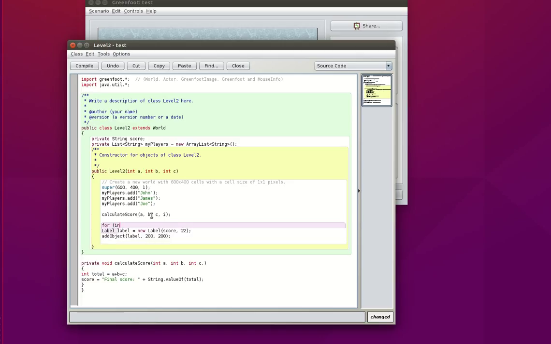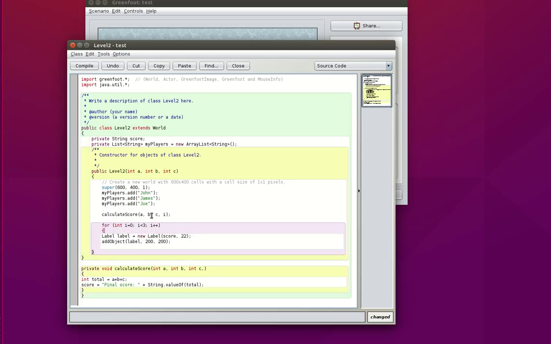Now I'm going to use a counter i, and because I know exactly how many players I've got, instead of looking at the length of my list, I'm simply going to say i less than 3 as a stopping condition. Oh, I've used the wrong type of comma here. i plus plus, and there I'm going to add my labels.